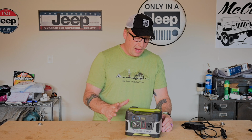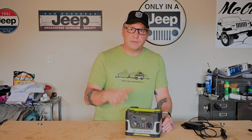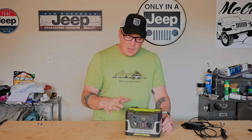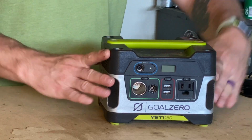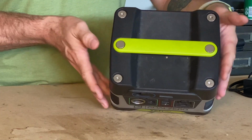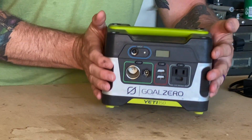One cool thing is the batteries are replaceable in this. So if you ever have an issue with the battery, it's actually on Goal Zero's website. You can get a replacement battery for this for like 50 bucks. You just unscrew these 4 top bolts, and the top comes off, and you can replace the battery. So that's pretty awesome that they let you do that.